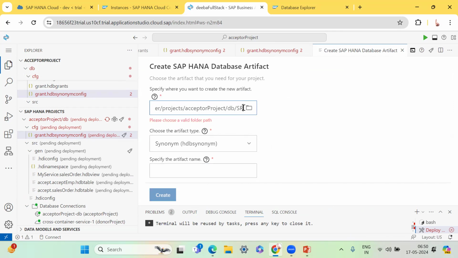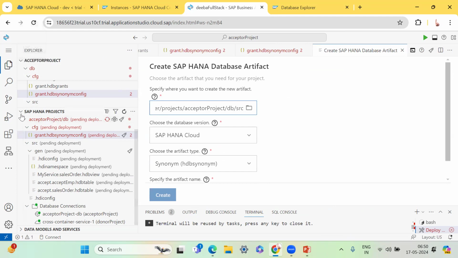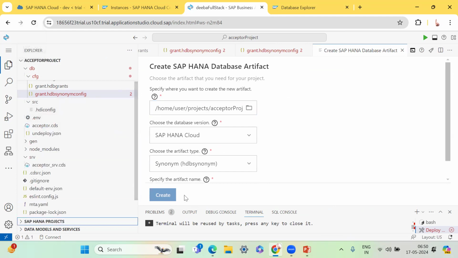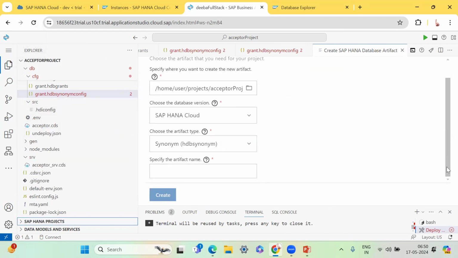It should be made in the src. Inside this, and hold that as accept. Just a name. Make it synonym.